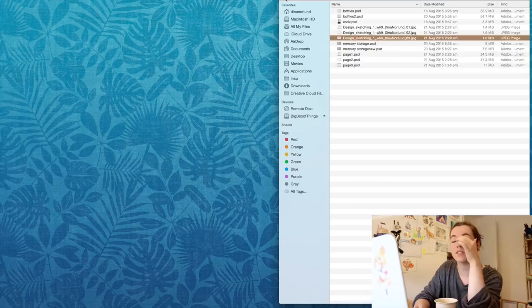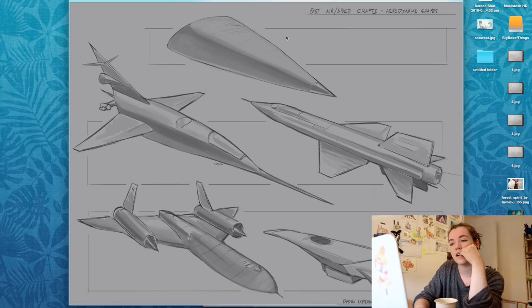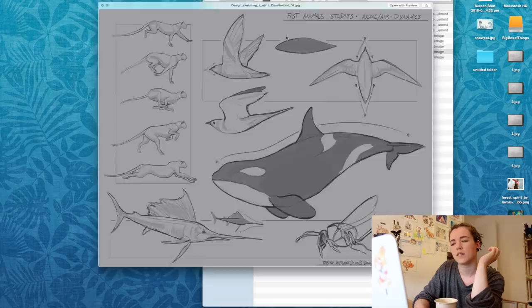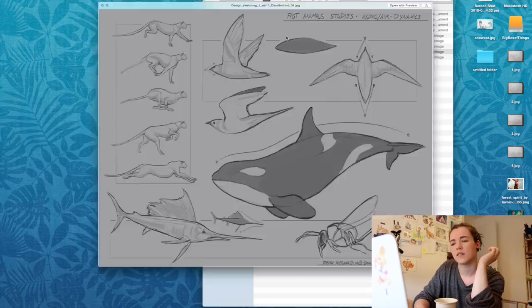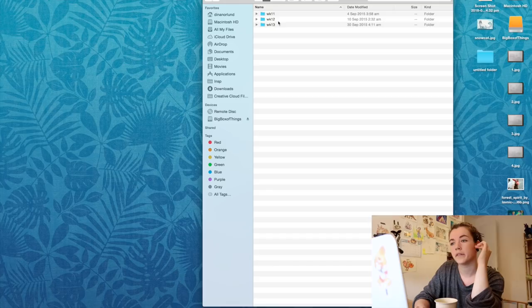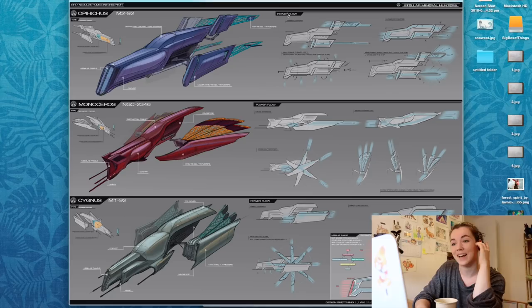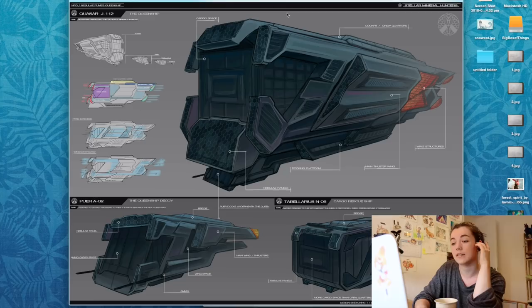We need to move through this. Transit vehicle — I did a submarine, but there's nothing in this folder. More studying for the final which was the submarine. And then — the spaceships. So the submarine is not here, but here are the spaceships. I did action spaceships — dragonfly spaceships, they were cool. You can pause the video if you want to look.